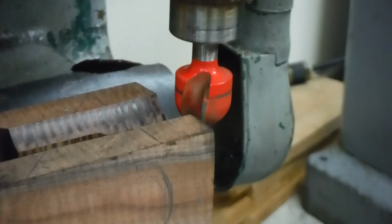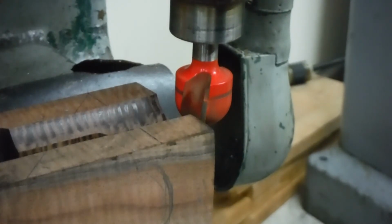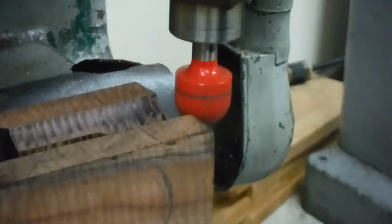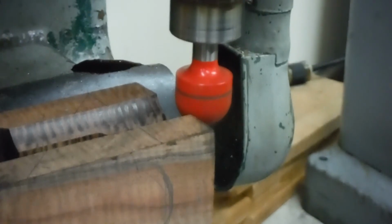Second pass, we're going to the full depth of 630, so just 230 more than where we were, but we'll see what kind of finish we get out of this. And again, we'll be cutting it with a spindle speed of 12,000 RPM. We've got to get the machine up to speed. Really not used to that speed.